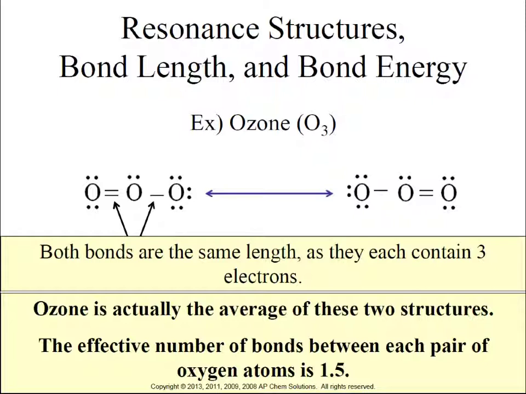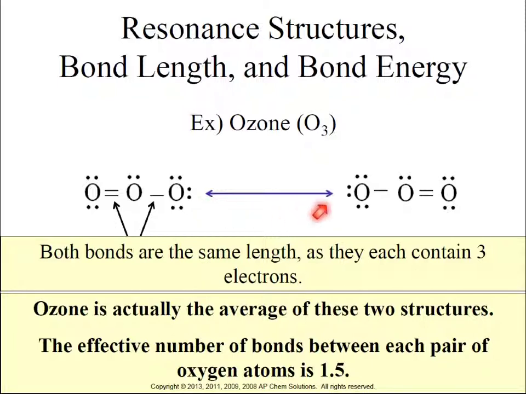If we were to draw out the Lewis structure and figure out the formal charge, we'd find that both of these work. The difference between these two is that one has the double bond there, and that one has the double bond there. These are ball and stick models, so we can't really see the relative length. But remember, these double bonds are going to be shorter than the single bond, and so you're going to have a short bond and then a longer bond.